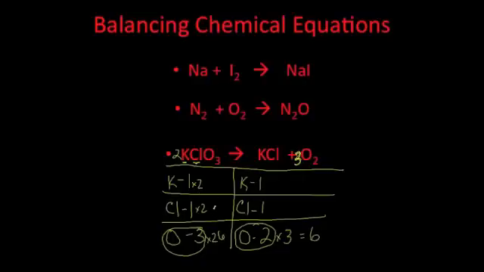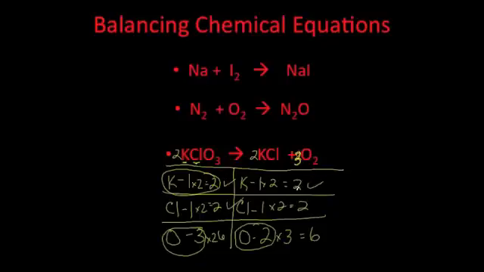Now, what's out of balance? The potassium and the chlorine. Okay? So now you have 2 and 2. Let's isolate the potassium. Or to make that 2, you multiply by 2. Right? But when I do that, I'm going to multiply this by 2. Alright? And it's all balanced out.